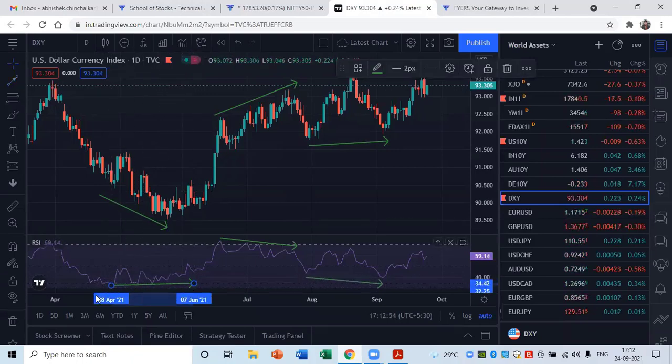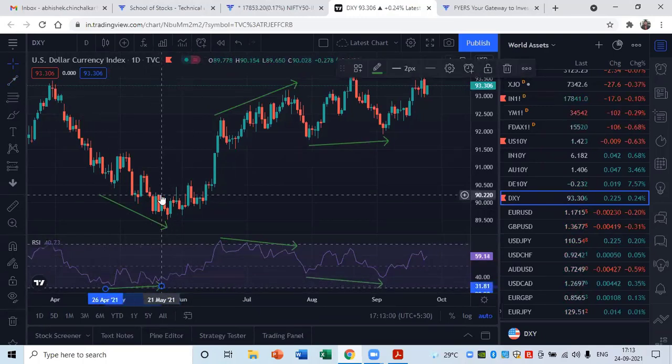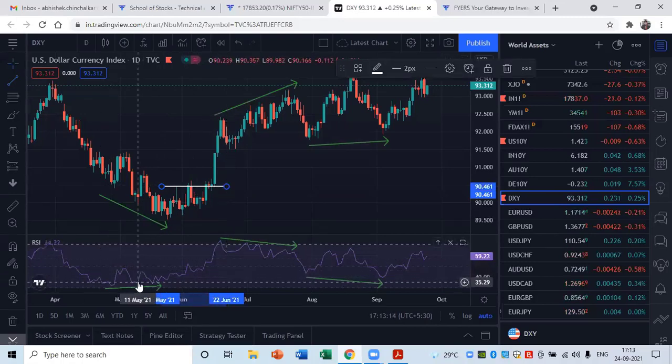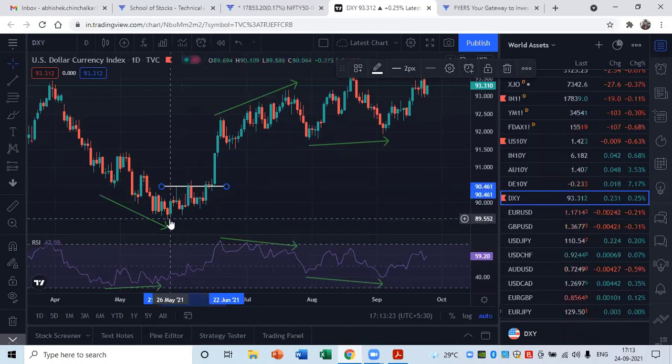So the RSI is moving higher. What we have is a sort of bullish divergence that formed between price and RSI. When this bullish divergence formed, you see that the price bottomed out, and you could have initiated a long trade over here. Again, as I said, you need confirmation from price. Just because there is a divergence doesn't mean you should outrightly buy or sell. You need some sort of confirmation from price, and that confirmation came when price broke out over here. The stop loss for this long trade could have been below the low of this pattern.